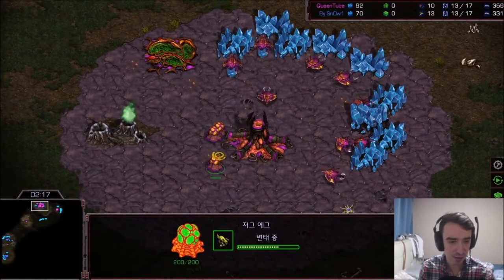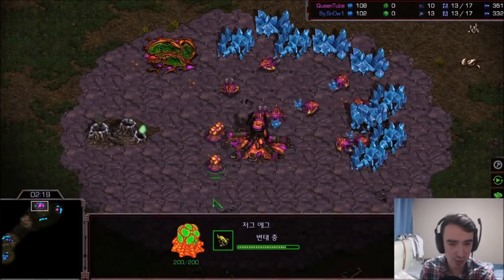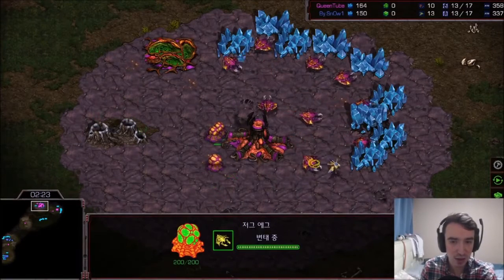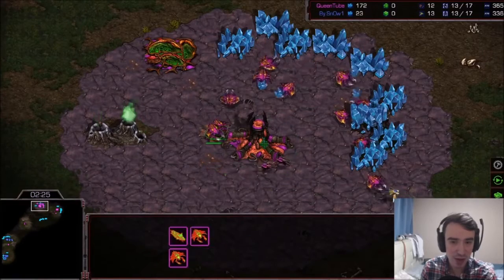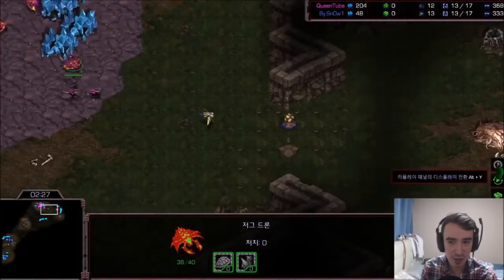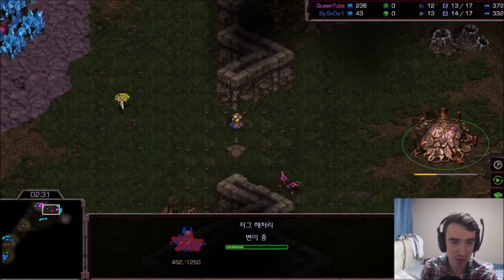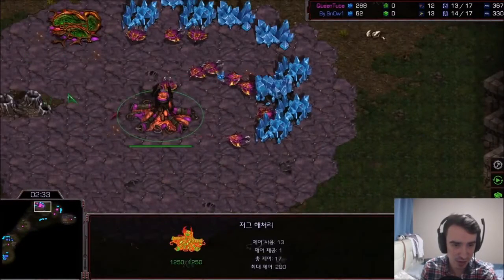Now back in Zero's main, we see that he has decided to only build 2 lings. Now I am personally a big fan of the 4-ling follow-up. Maybe not necessarily right now, but once you push this probe out, you can just put 2 lings right here on hold position and they're never ever getting back into your base.